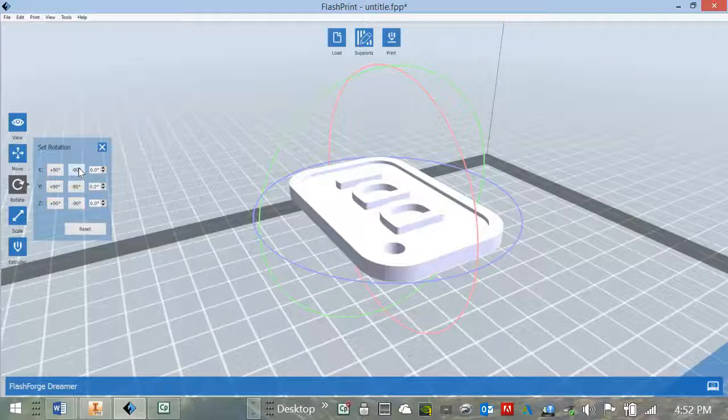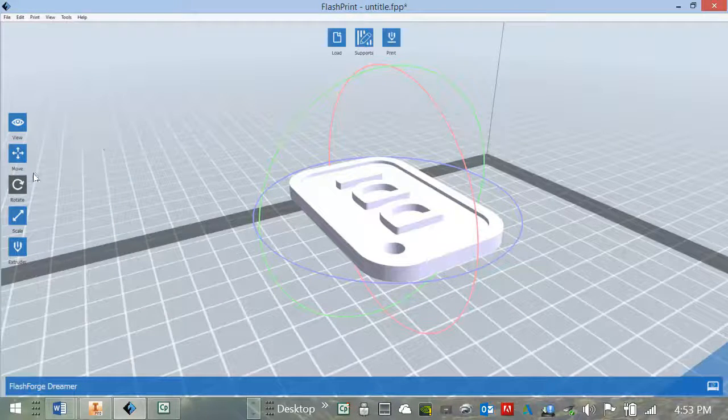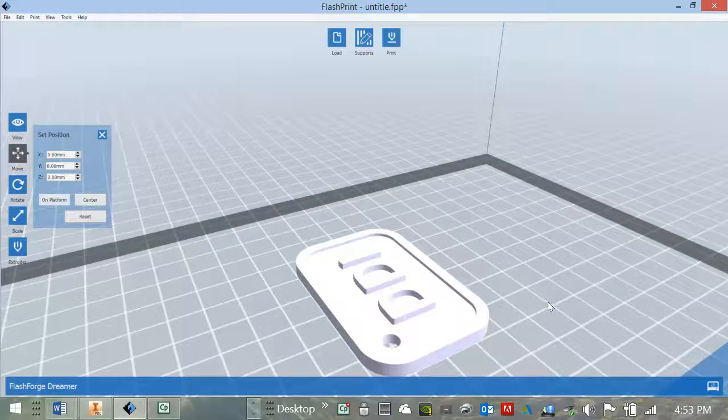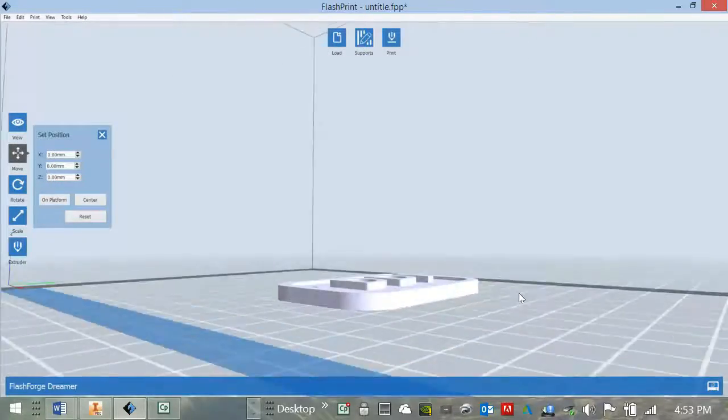You're going to find it's a lot easier than trying to scroll it by hand, because if it's not exactly flat on the bed, you're going to end up with problems. So use the buttons here. You can go X, Y, Z axis, so it's sitting perpendicular with the printing-facing surface up, parallel to the print bed. Okay, now click on the move button and left click again. This little button down here is very useful. It says on platform. Click on that and straight away our object's on the platform. You can see that because it's highlighted in dark blue, and that's what we want.